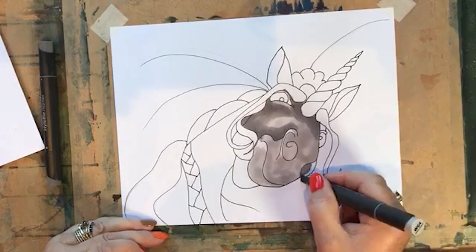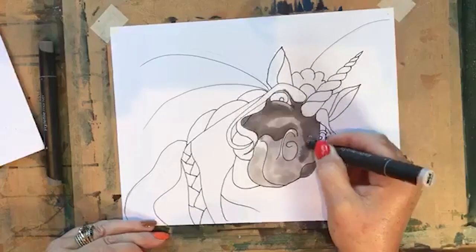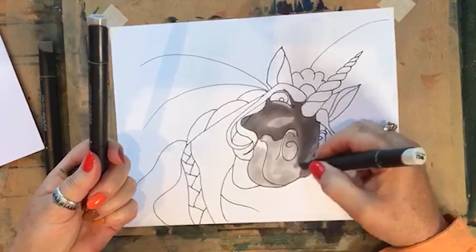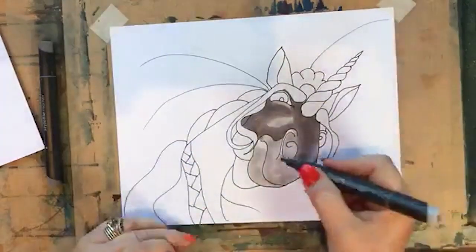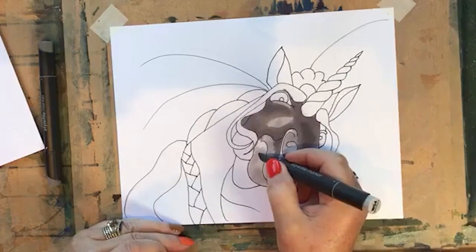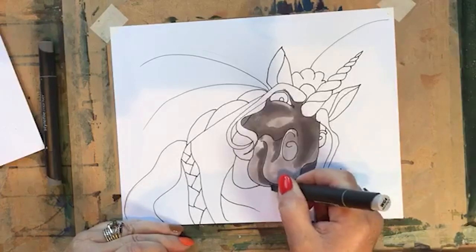In here, let's go in there. I want that to be darker. And then I'm going to come straight down the middle of his nose so that we've got shadow down there. And again, I'm going to hold them in your hand like this so that you have the colours. You're not having to keep picking them up. Put it back, come back, next pen. See my black's bleeding a little bit there where I've scrubbed it for the colour. But that's just what happens, I'm sorry, but it is. As I say, leave it to dry, leave it a day, and you'll find that that will make a difference.